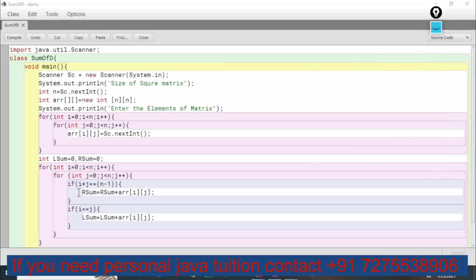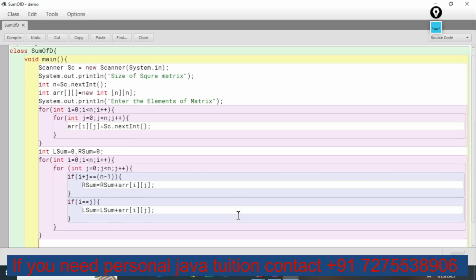Now we continue this code. Now I will display the message: sum of left diagonal and sum of right diagonal.